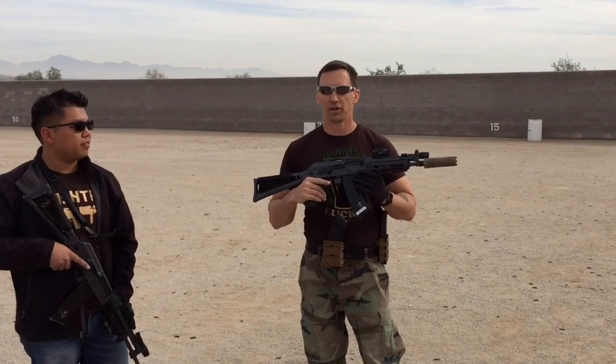The gross motor skill reload with an AK is a lot different than an AR. The first thing we need to take into consideration is not just the manipulation of the gun — what kind of equipment are you wearing as well? That's why I'm wearing a G-Code Scorpion system right now, which was specifically designed for the gross motor skill reload, because I can orient the magazine pouch on my body the way I want. So when I lose all the blood flow on my fingertips and my eyes are bugging out of my head, it simply just works with me, not against me.